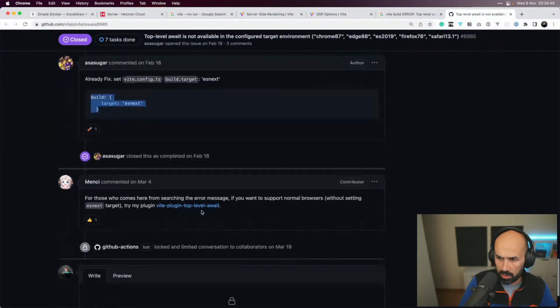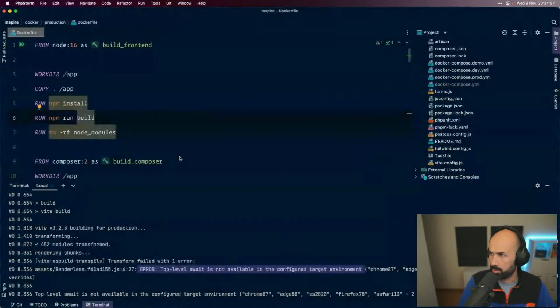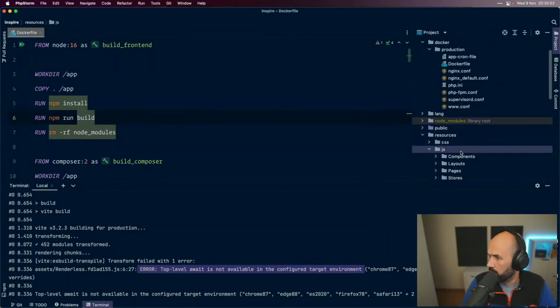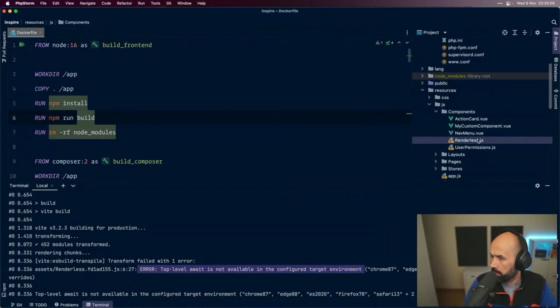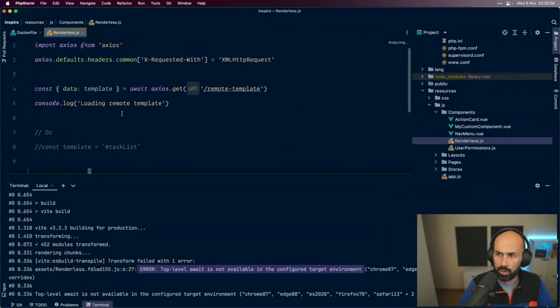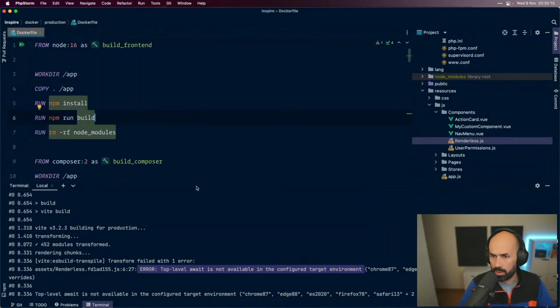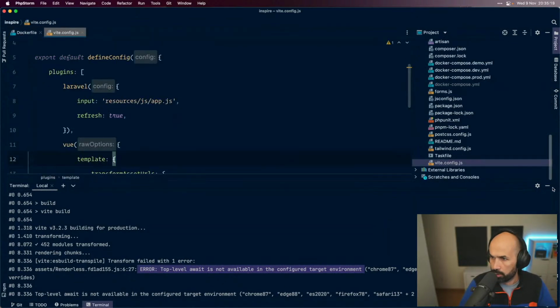Yeah, this is most likely because I'm running await top level, so probably this is the reason why that is happening. I can also delete that because we're still not using it, it's just something I'm toying with. But for sure I can also build for another target.